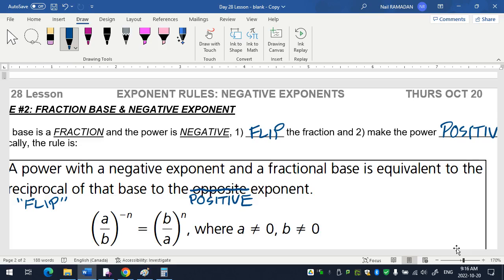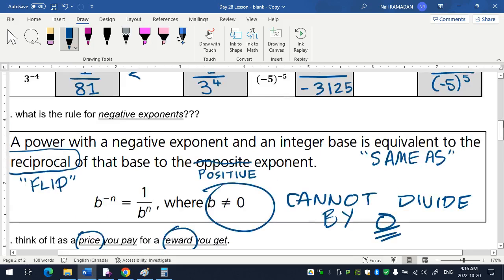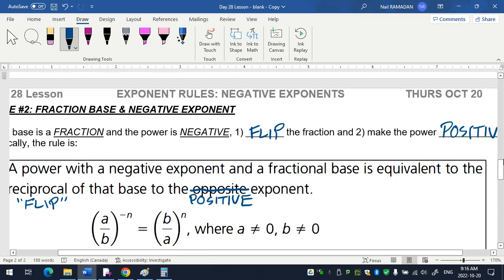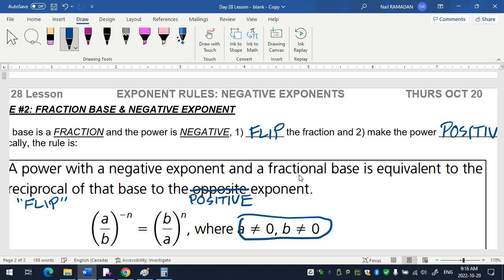This time, neither the A nor the B could be what? Can you tell me why now it can't be either one? By the way, what was it before? It was only the one that could not be zero. Why is it two things now? It's a fraction, which means what? In the old one, the B could not be zero. In the new one, the A. Whenever you have a fraction at any stage, the bottom cannot be what? Thank you. So I want you to circle this.